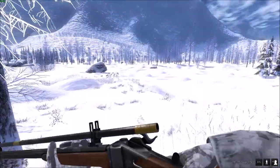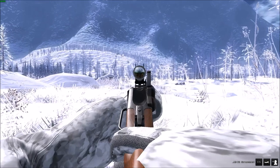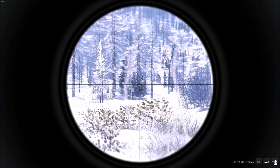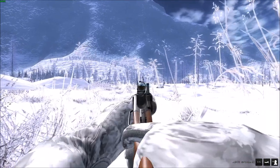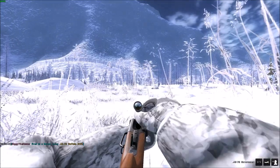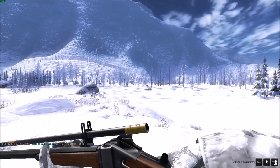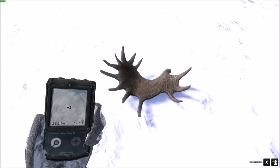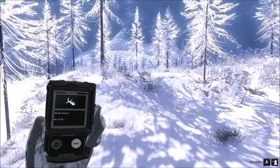I'm getting some luck today — there's one just over there. How are we doing for line of sight? Pretty good. Come on, buddy, be the one. Don't stop there — we could try and take a brain shot. Nah, we won't — let's wait, let him come out. Let's not rush it. There we go. Thunder cannon — not going to go far, buddy, I know that much. Cheeky antler shed on the way over. What do you get? 80 — so it would have been about a 160 moose.